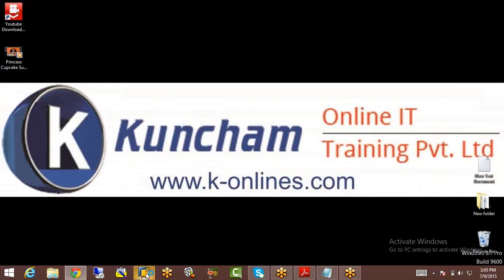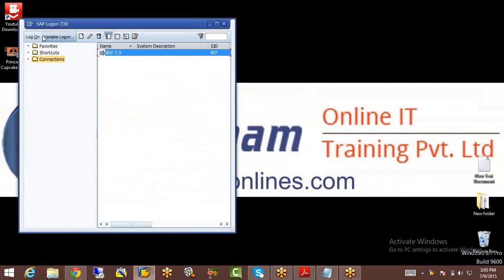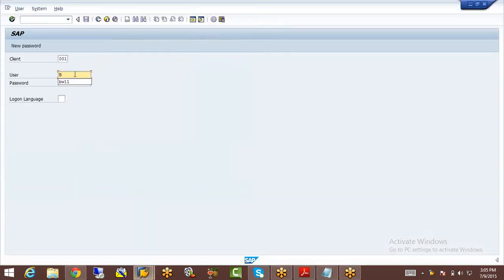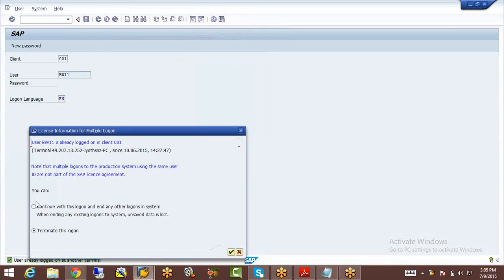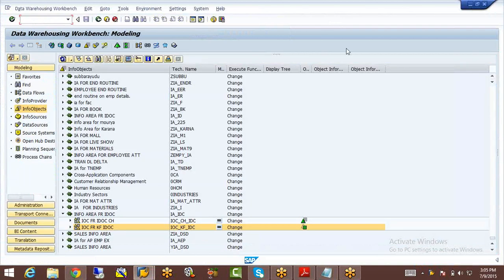Log on to my SAP. Now give the credentials and continue. Let me check the source system connection.